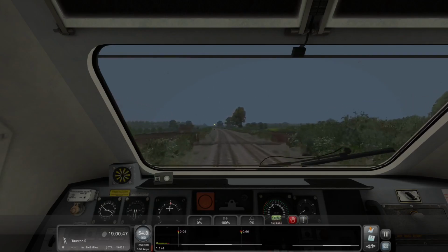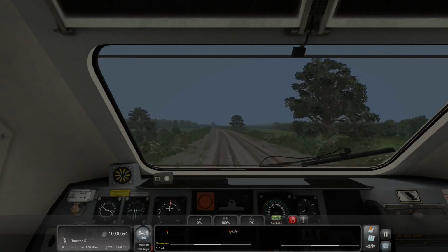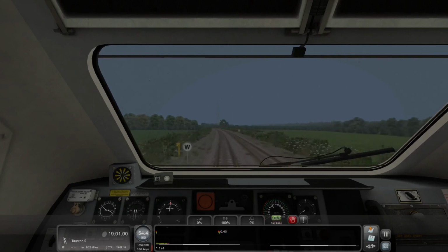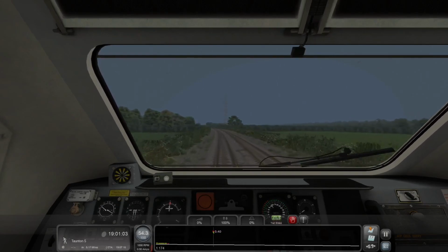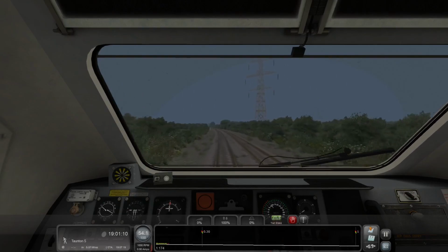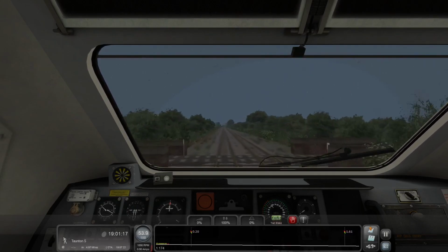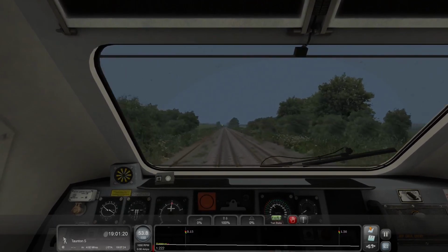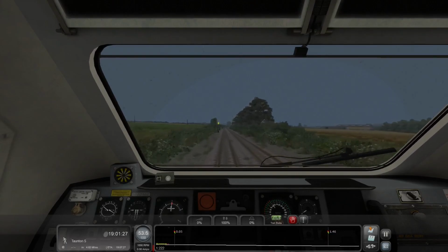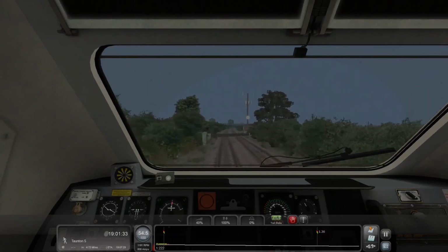There it is. That looks like a double yellow aspect. So I'm going to keep going at this speed because I have maintained speed between those signals. Or a following distance, it looks like. It means the train ahead of us has gone past this very large block that is in front of us. So whether we're going to have a single or double yellow up ahead, or whether it's quick enough to give us a green at this stage, we do not know. Looks like a yellow. Once again, it appears to be a double yellow aspect. I'm going to risk speeding up just a little bit more, back up to about 60, because I want to keep this interesting as well.